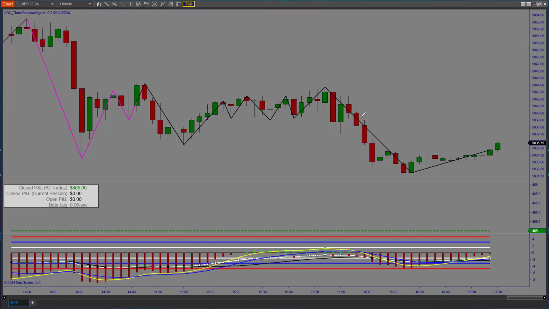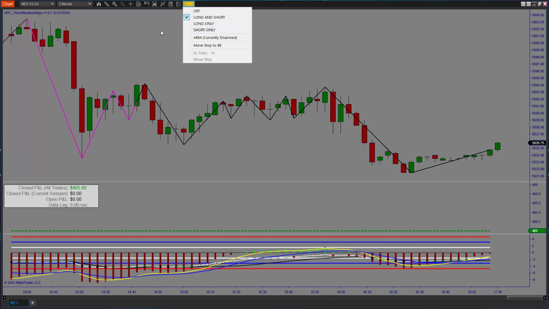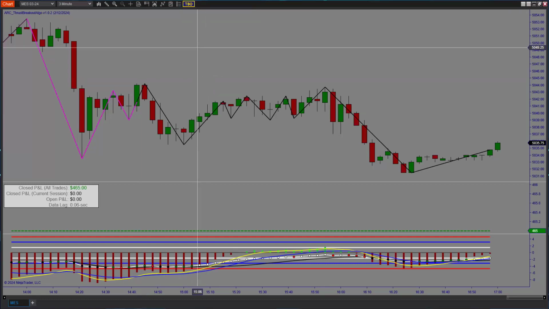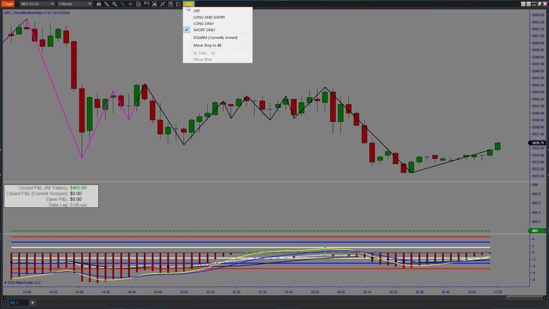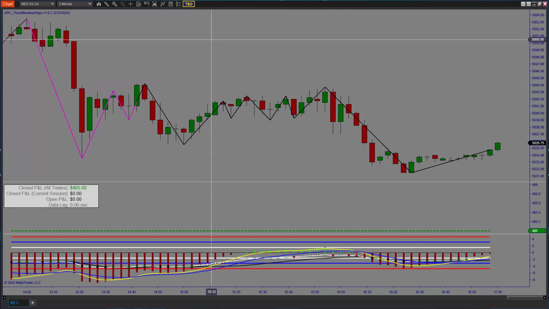So if you have, I don't see any here, but let's just pretend here that there was a drop candle here. We got a base and that's our breakout. It's going to show you the signal. It's going to show you that there's a trade opportunity there. It's not going to trade the actual trade. So this is great for running multiple algos. You can just go, okay, I see good short opportunities on my breakout algo. So I'm going to arm it to go short and I'm going to hit arm. Now this one is set to trade and the others, you would keep them off, obviously, make sure they're disarmed. Make sense?